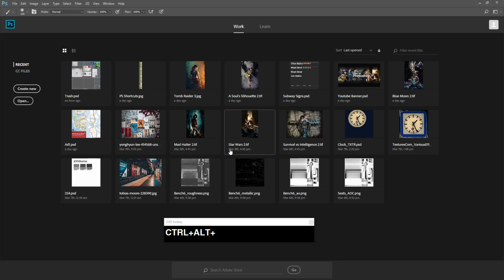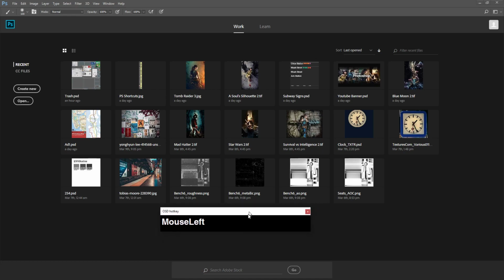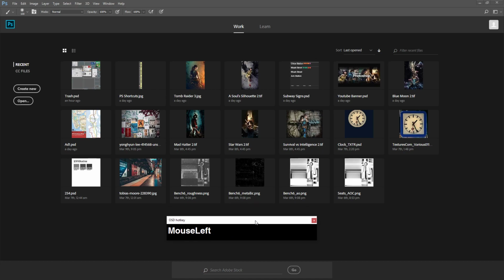Before I do that, I want to tell you that this little window right here is not Photoshop. This is just a keystroke recorder so you can see what buttons I am pressing on the keyboard or mouse. So if I miss telling you what I pressed, you can still see it here in this box.